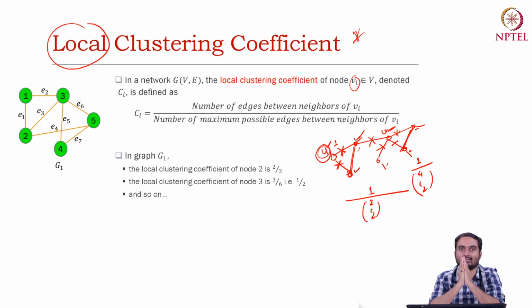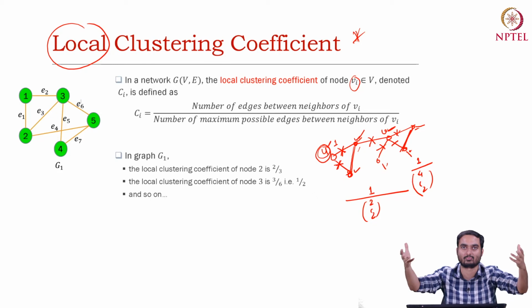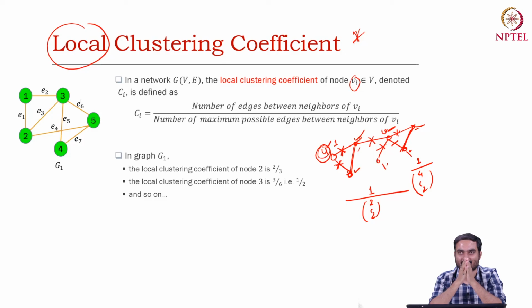If I say that my clustering coefficient is higher than your clustering coefficient, it means that my neighbors are highly connected. They may have high understanding among each other. Let us think of a friendship network. If my clustering coefficient is high, that means my neighbors are highly connected. Of course, I am also connected to my neighbors, that is why they are my neighbors. Let us take another node, say U, and your neighbors are not highly connected, therefore your clustering coefficient is less.